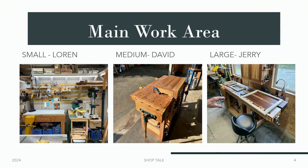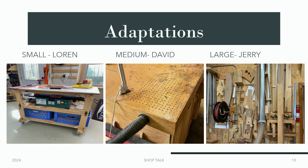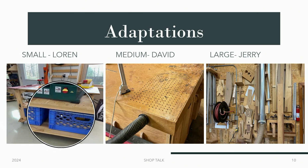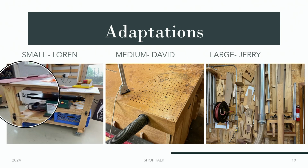I adjust my shop to fit the project at hand. Everything in my shop is movable. Only the main workbench, a conventional wooden bench, does not have casters on it, but if I need to drag it out, I can do it. So I push and pull things around to suit my needs. I have a shot of one of the work areas. I have the main workbench, the conventional with a leg vise, and I have two tables on casters that are storage and work surface. And then I have what I call a sanding table, but I use it for all sorts of things in addition to sanding.